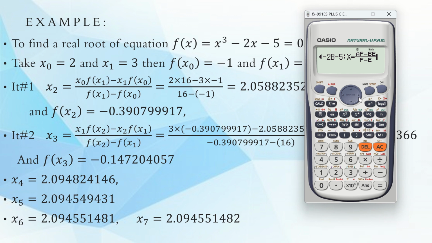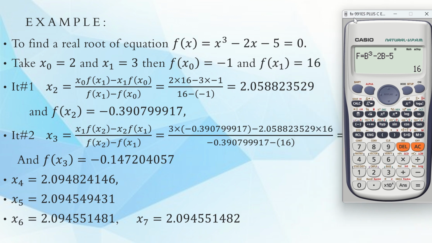So I'll just press calc first to input the value of a and b. So press calc, it will ask about a, so my a in this case is 2, so I just give it 2, and then press equal, it will ask for b. My b in this case is 3, so you'll just input 3, and if you press equal, that will give you the first value, which is f naught, minus 1, you see that. Then the next value is 16, which was done here. If you want to check that, you can check it as well.